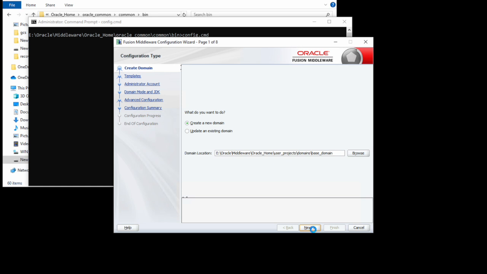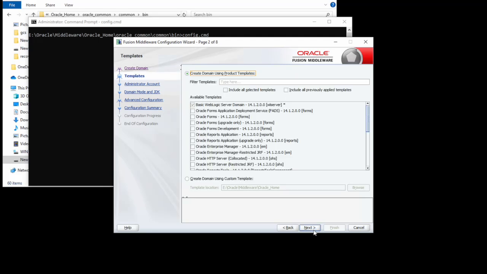Click next with the create a new domain. I'm choosing the default path. So this is very important. In this page we will select our components. So carefully select your components because I am making it production.